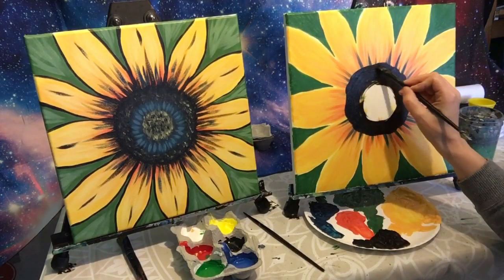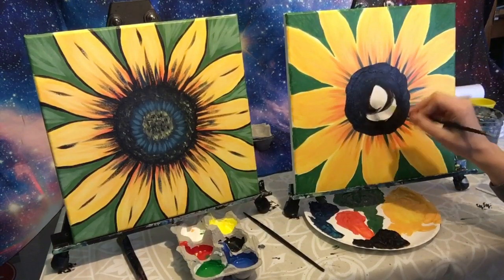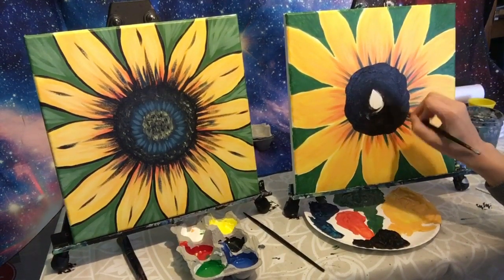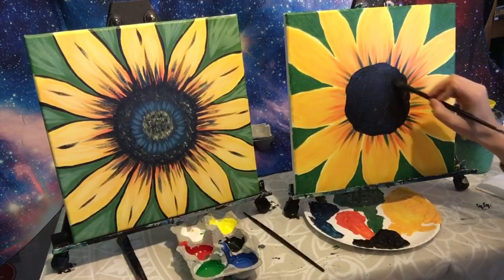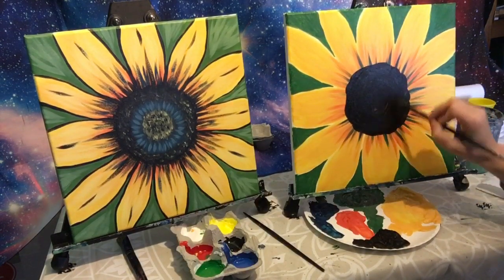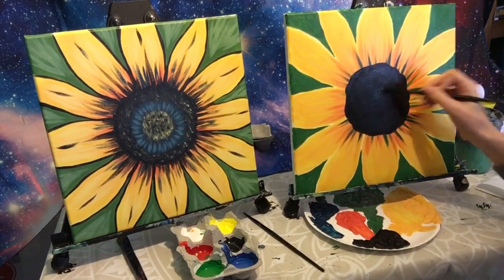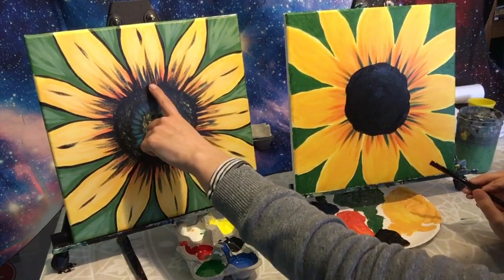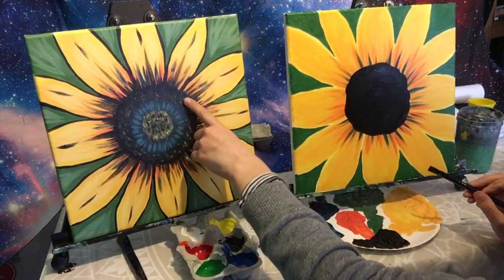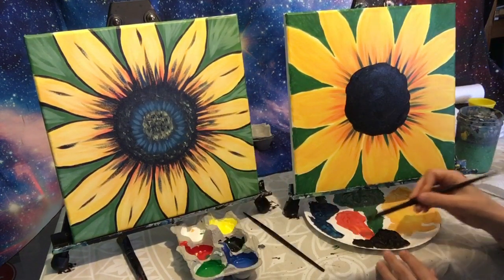And then once you get your shape that you're happy with, you can paint this in. Keep it thin because we need to come back later and add the yellow and the blue. So I'm just going to brush in here. And then we're going to do the same thing with the black over the blue and the orange. But I only have it in the center, and then maybe two on the edge.